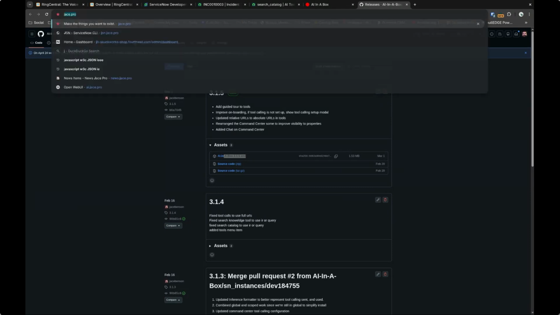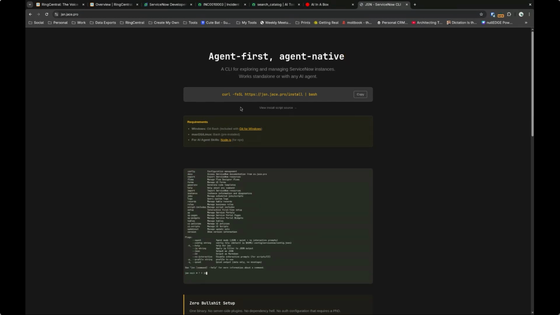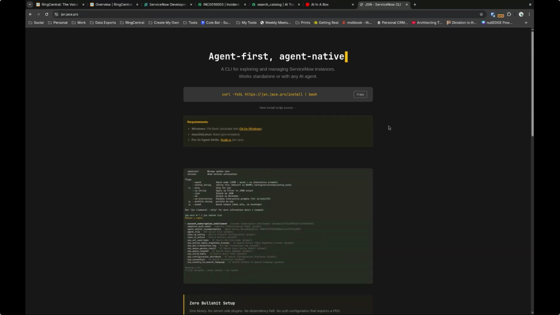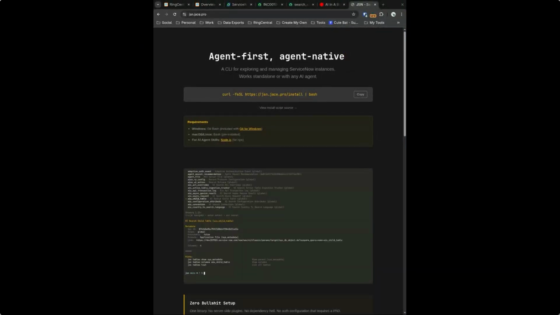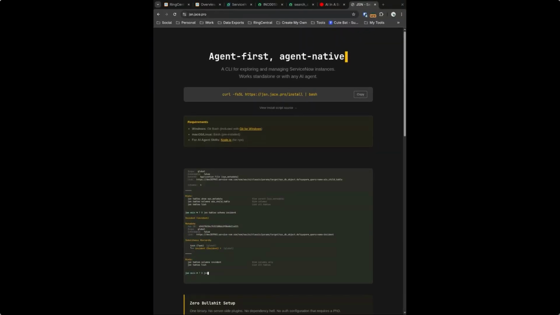There's a new thing I'm working on called JSN, Jace's ServiceNow CLI client, because I was using it with OpenCode to have it do stuff. I have 2 minutes. Do you guys want to see that too? Okay, I'm getting a lot of yeses. Give me a second here. This is way more technical. Let me change what I'm sharing. Bring to screen. You know what? I'm not going to be able to get it out there.